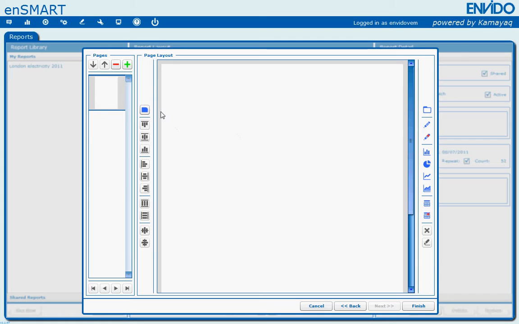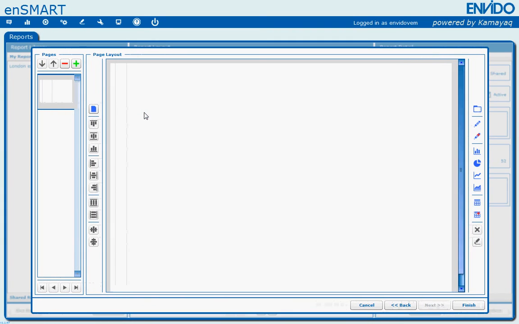First of all, I'm going to make the page landscape, so I'm going to use this icon here. Give me a bit more space. Then I'm going to give my report a title. To do that, I use the pen icon, and to get it onto the page, I click on the pen, and holding the mouse button down, I drag it onto the page to the point at which I want to place the text.